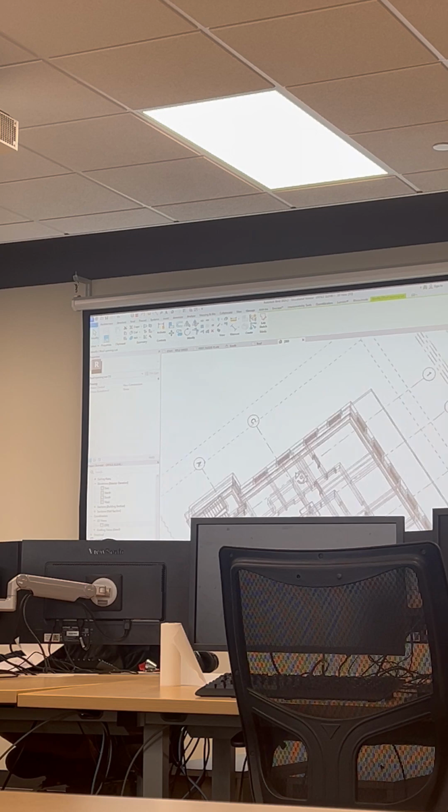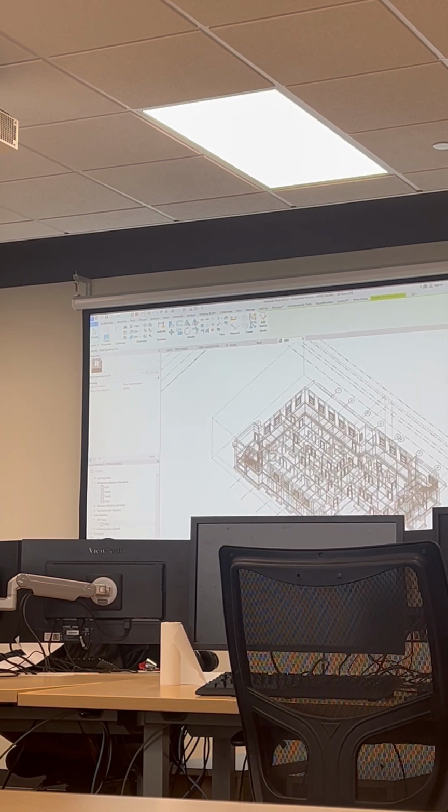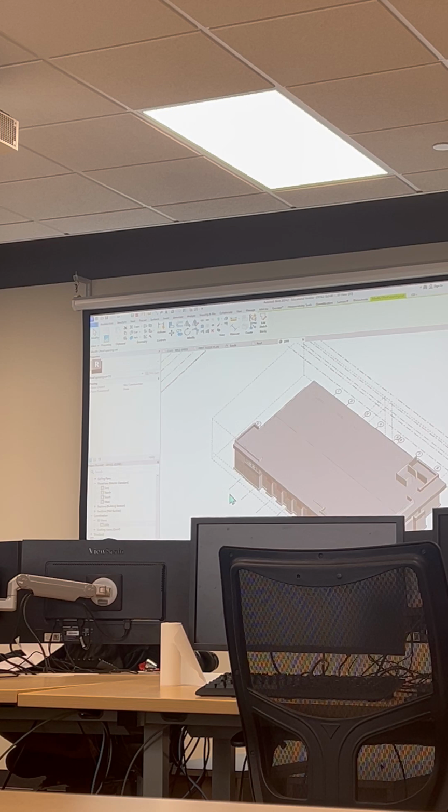So let's go back to this view, and I'm just going to put it on shaded, and you can see that I've cut off this edge here. Now I'm going to do it again and cut off this side and kind of work my way around. Does that make sense what we're doing? You would think you could go in and just edit the footprint. No. Thank you, brother. So I'll do this side. I'm going to do this edge on the front here.